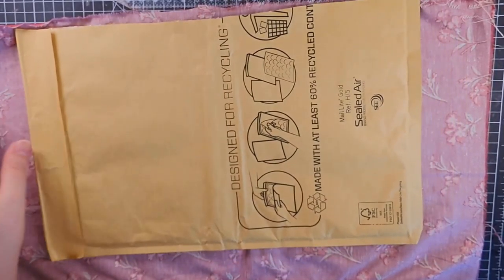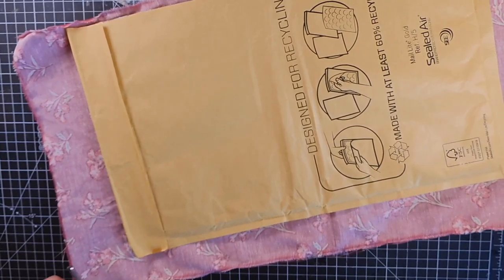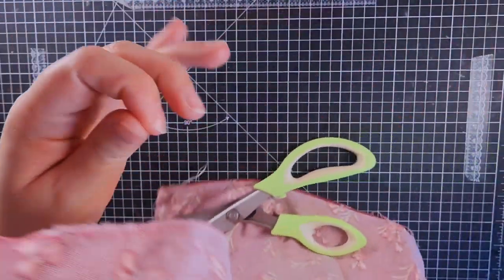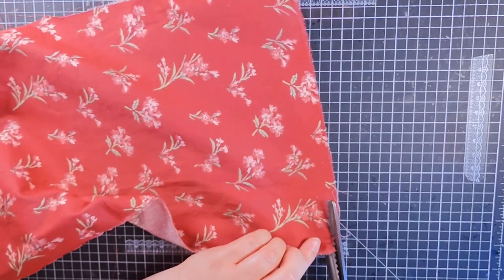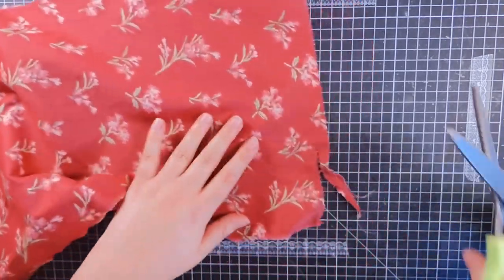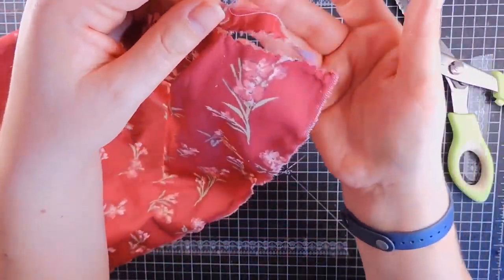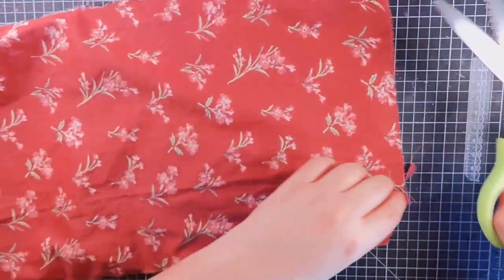Okay. So if I start at this edge, I don't know. Oh, you know what it is? This is the type of fabric that is not overly keen on pinking shears, and I don't know why that is. So is that a non-starter? Because this is the situation. That is not a beautifully pinked edge. That is a mess.